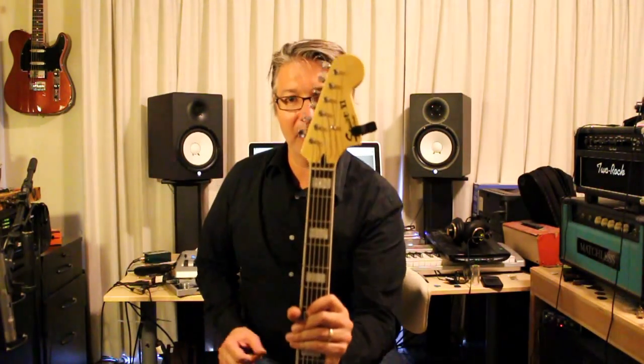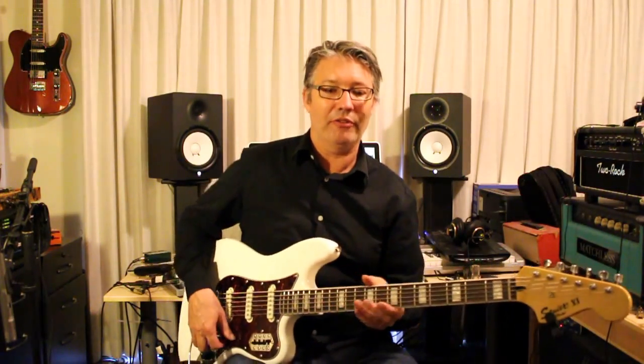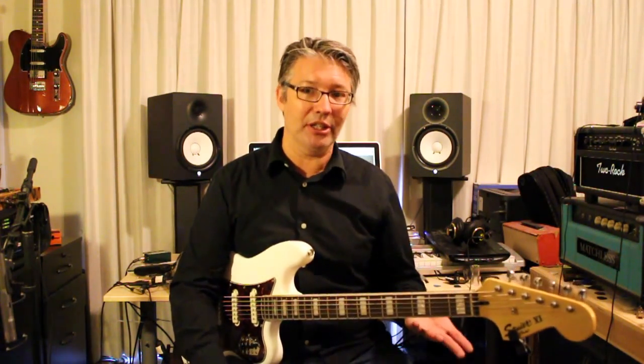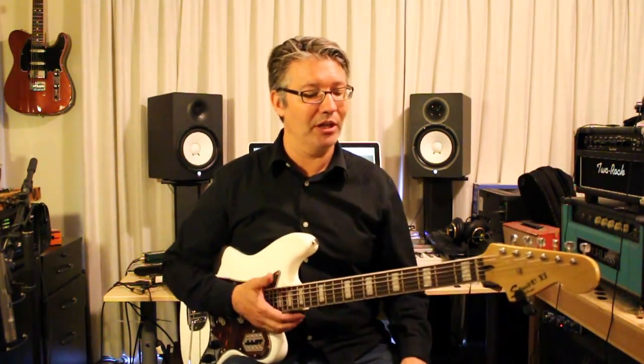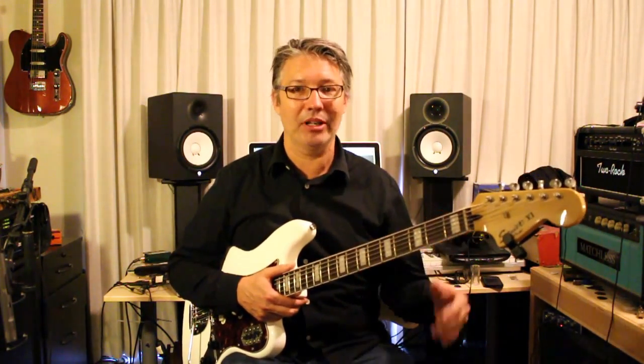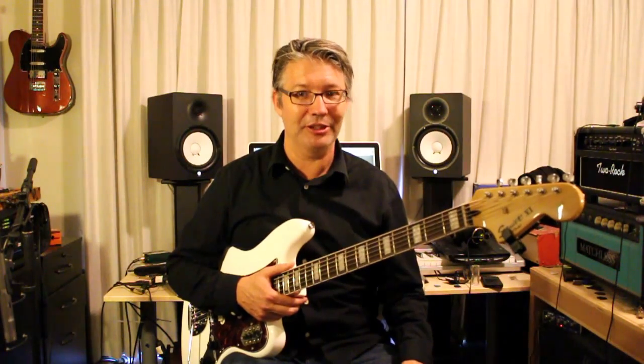Okay, I did a little research, and there are three basic models. There's the Fender one that's really nice. It's super top of the line, and I think it was $1,200, $1,300, $1,400, something like that. Then there was the more entry-level Fender that was $750, $800, something like that. But when I was at the NAMM show, I actually played this one, the Squier one, and the street price on this is $350. I got this one from Sweetwater, from Dave over at Sweetwater, and I played it at the NAMM show. It played great, it played in tune, it sounded amazing.